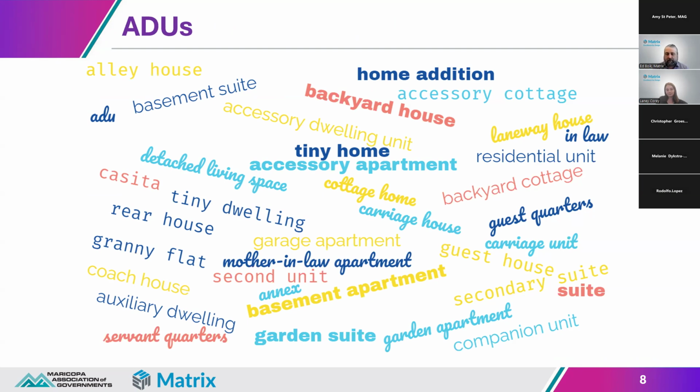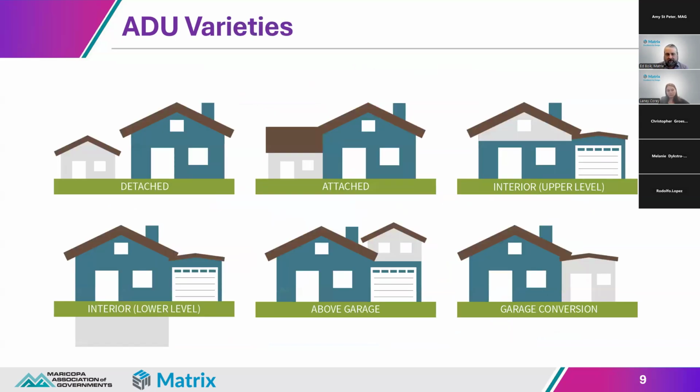They can have a full kitchen facility. They don't have to have a kitchen facility, but they are separate living quarters, and that's the main requirement of being an ADU through the state law. And as I noted, they could be detached or attached. They can be part of the house in the upper level with a separate entrance, or a lower level above the garage conversion. There's a lot of different ways they can be executed.